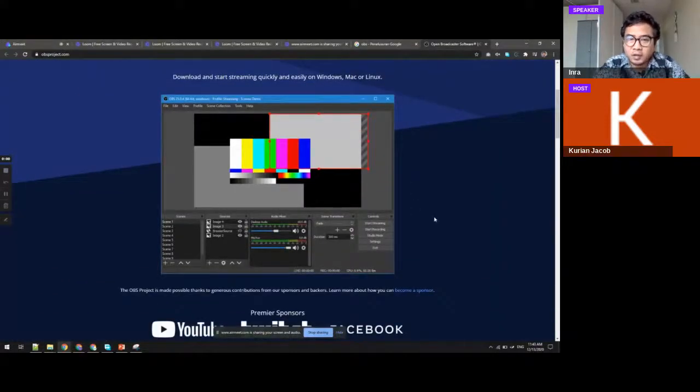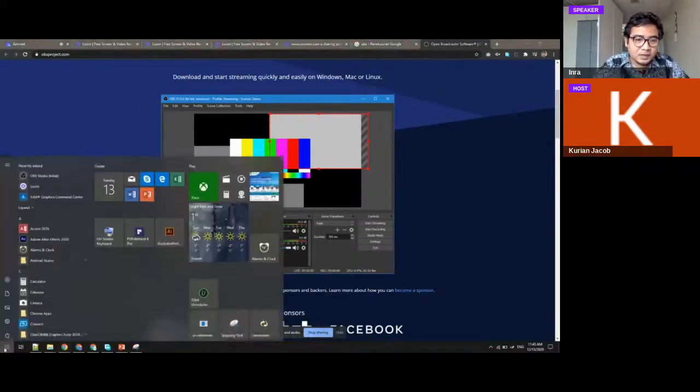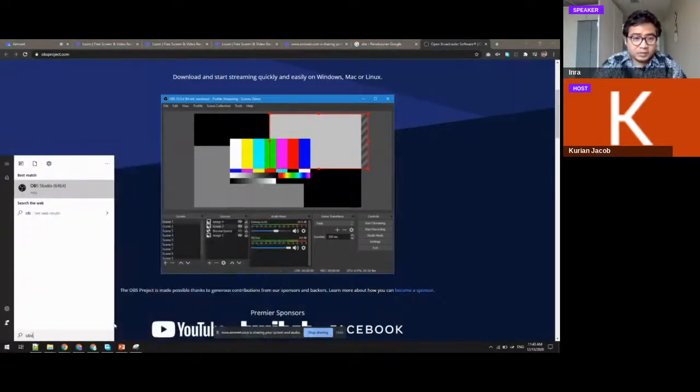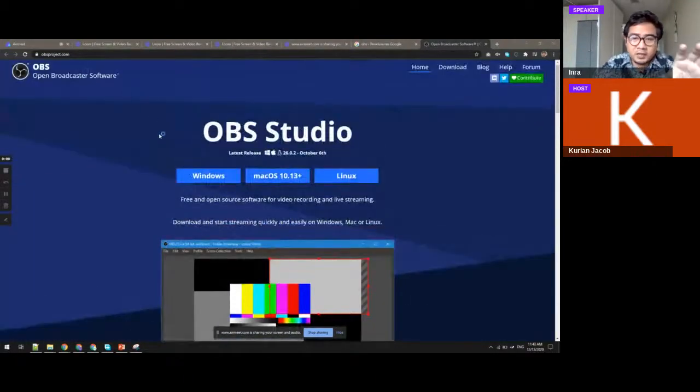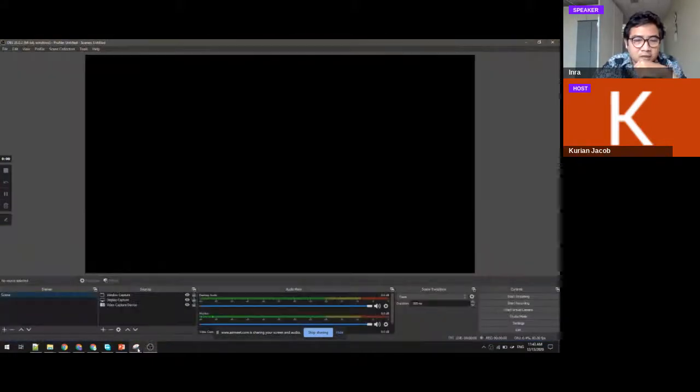You can record multiple screens and multiple cameras. Basically, you go to obsproject.com, download it for Windows or Mac or any system that you have, and this is the interface of OBS.